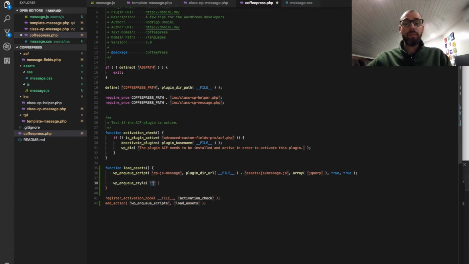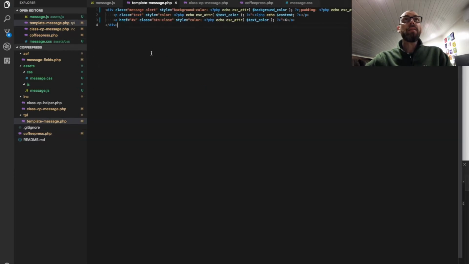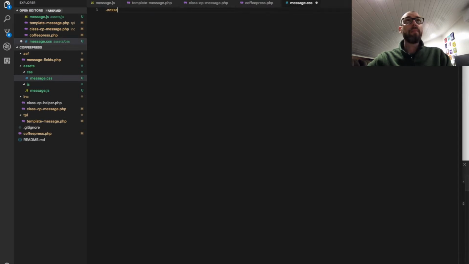The handle will be something like cp css message, and the path of my file is almost the same that we are using for the JavaScript. CSS/message.css. Okay. The main class of our container is message, so let's add the message alert.